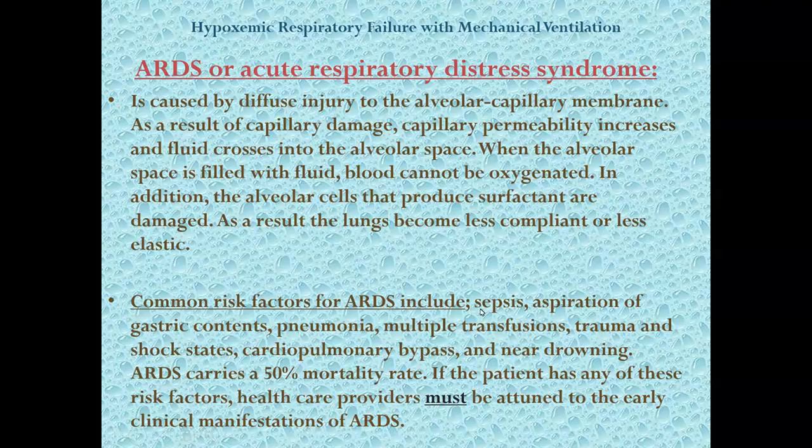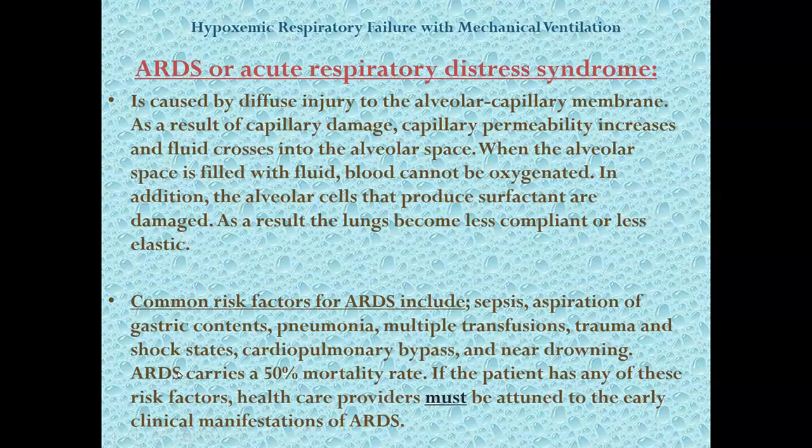What do all these things have in common? Well, they're inflammatory disorders. So what causes that alveolo-capillary membrane to be more permeable? The inflammatory mediators that are released when all of these things occur. So look at this long list. This pretty much defines just about every patient in the hospital because they have some kind of inflammatory problem going on. So everybody's at risk, and you've got to be aware.